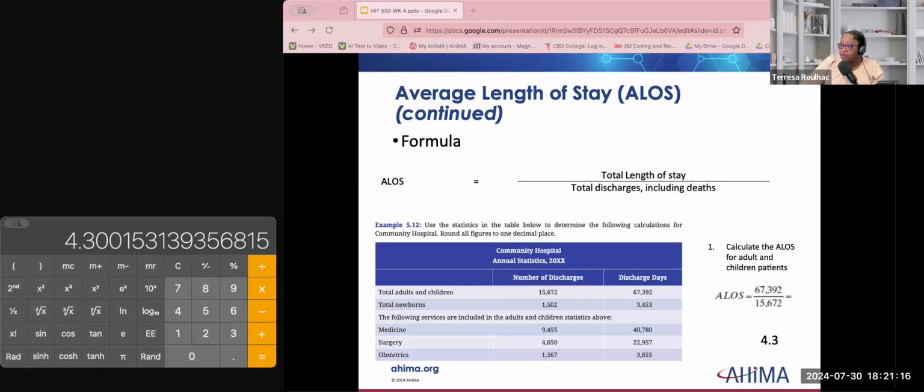We also have to remember that we are following the instructions that tell us that we are doing one decimal place. So that 0 does nothing to that 3. We know that our answer is 4.3.